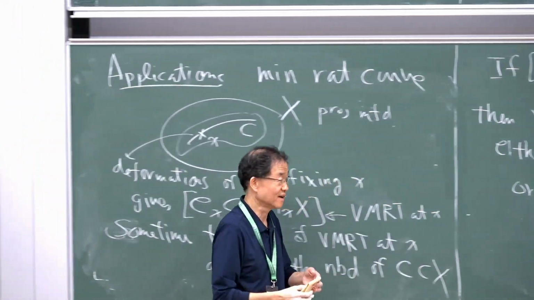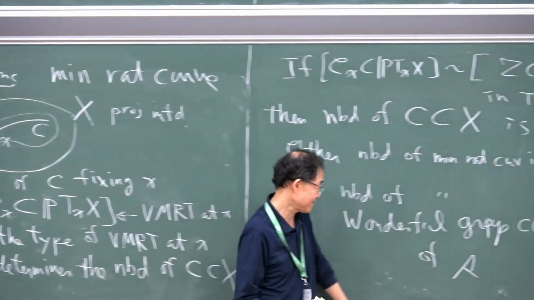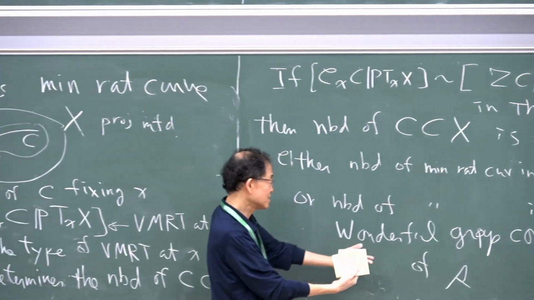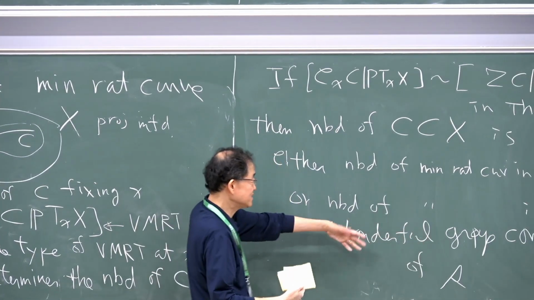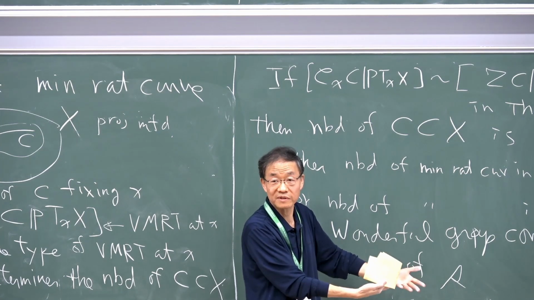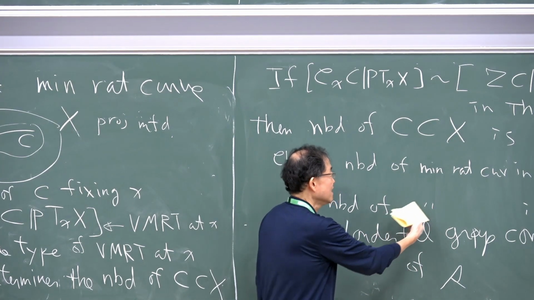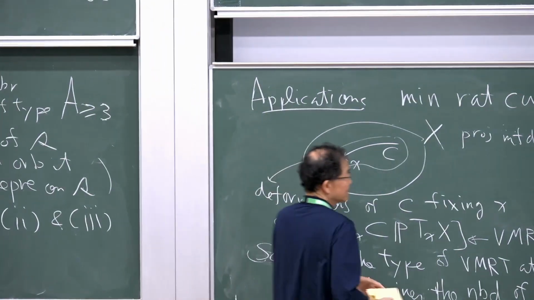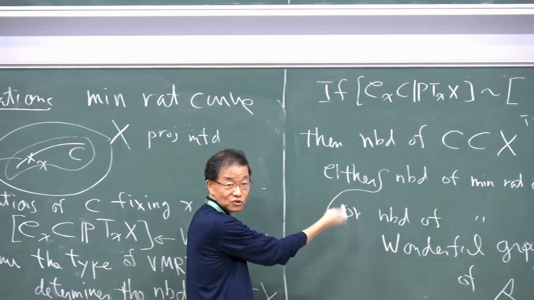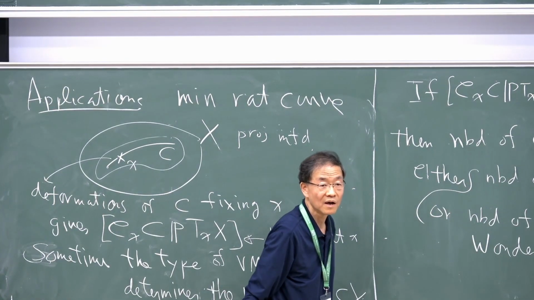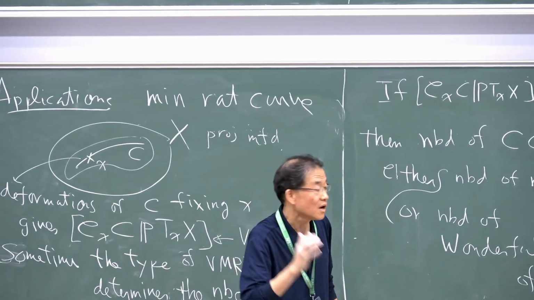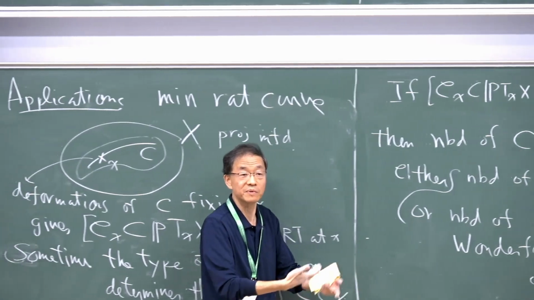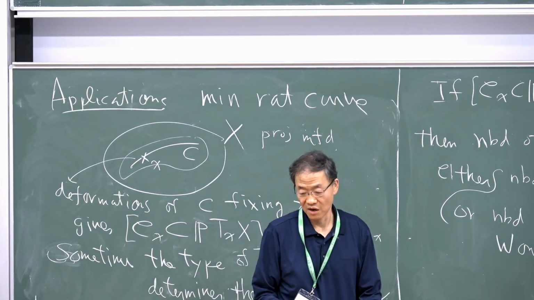There's a construction in algebraic geometry, the compactification of the group corresponding to the simple Lie algebra, called the wonderful group compactification. And for this, the minimal rational curves are determined. There is kind of a unique such class. And for this class of curves, the VMRT is exactly this. But these two cases have different neighborhoods. The geometry is different. Is that the adjoint group of A? Which group? I mean, you have a Lie algebra. The group of the Lie algebra. Simply connected or the adjoint? Adjoint group.